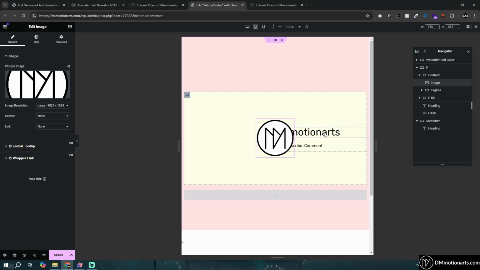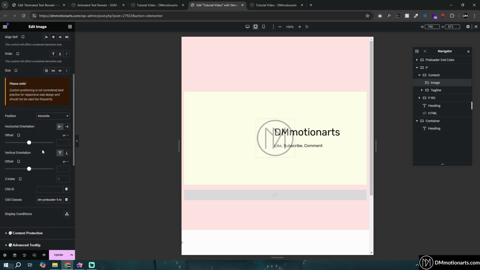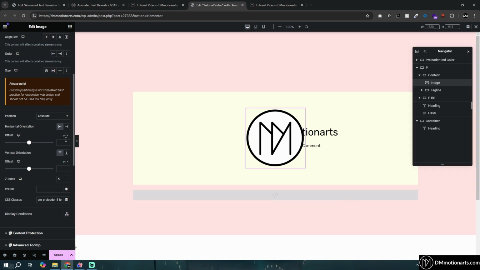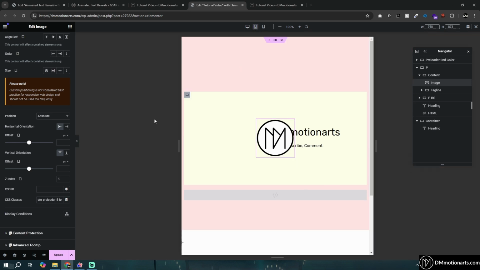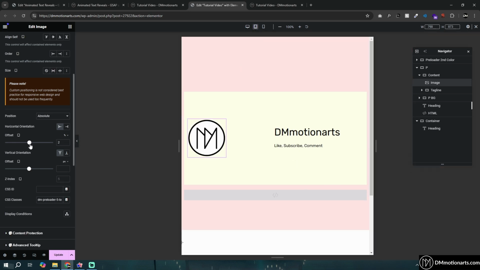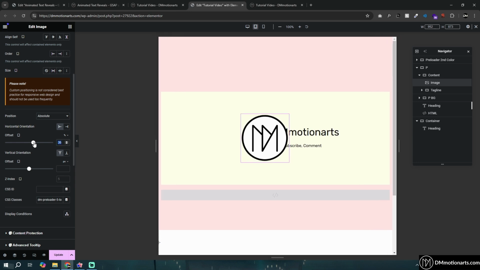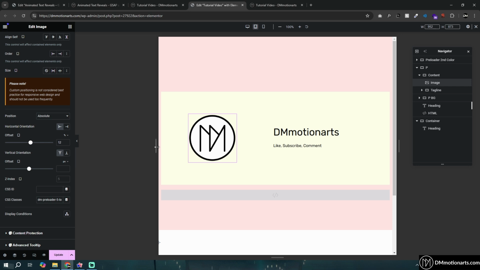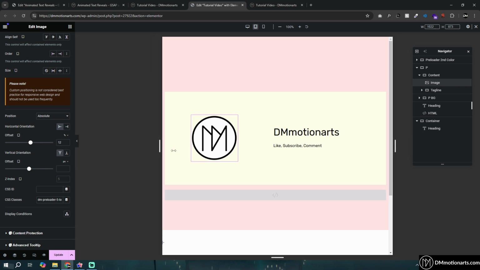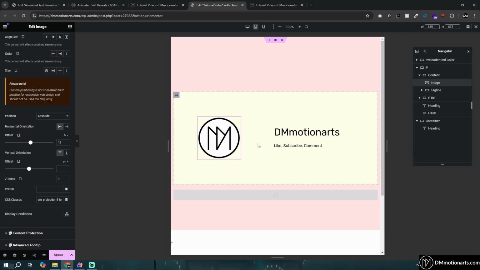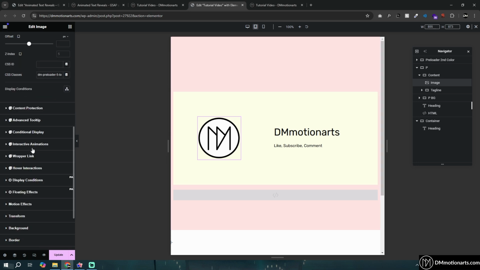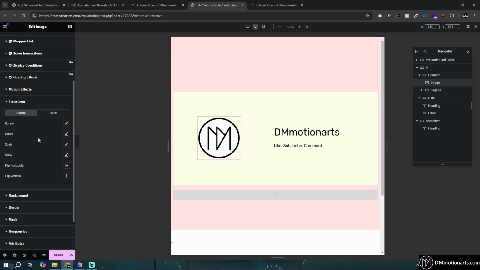Obviously reduce the size of it, or you could actually play around with these values too. So right now I've set this to nothing, right, which is why it's in center. But for this one you could actually try with different values like this, but keep this in mind that right now it is 35%, right? So if I make this bigger, let's try with like 12%, you could see it is always going to be there at this location. It would not be in the middle and it would go towards left side 60%, because that's how much we did.